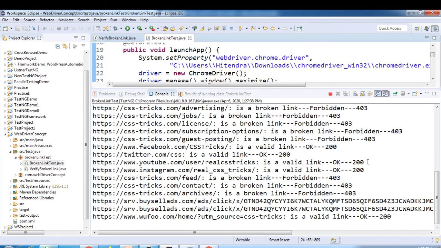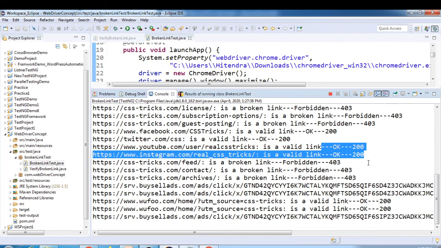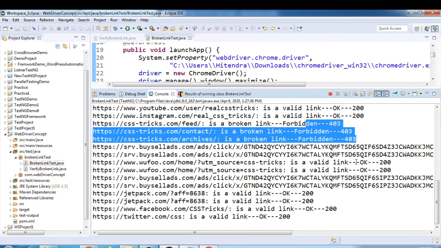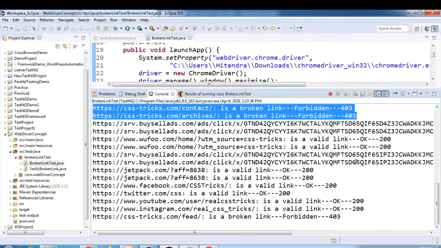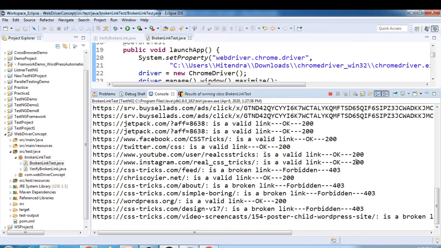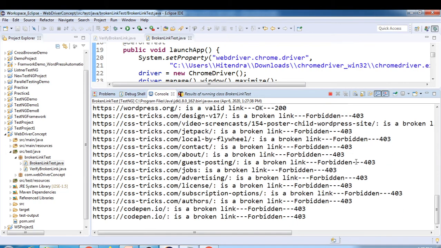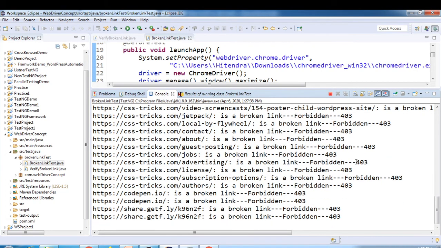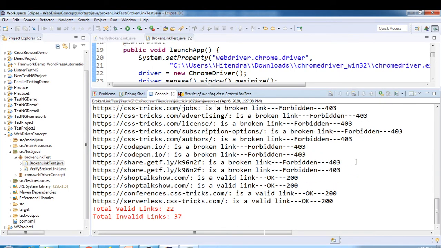Some links are proper and some of them are not, I mean they are broken links. So let's see once it is done.